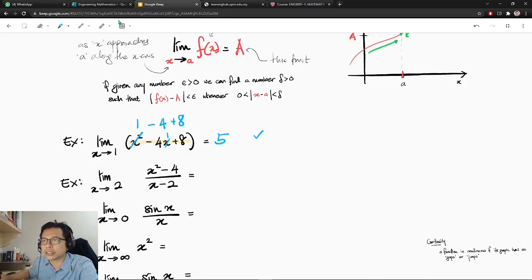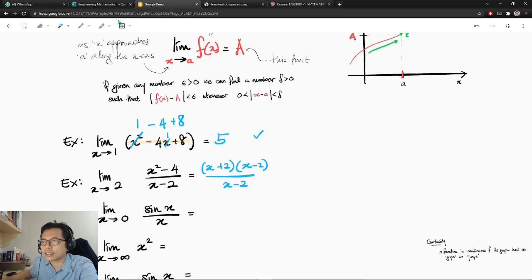Now we've got this function right here, x squared minus 4 divided by x minus 2. What happens to this function as x approaches 2? Let's do some trick here. Here we require some kind of trick. We know, through your algebra witchcraft that you learned in high school, can you agree with me that you can expand this to x plus 2 times x minus 2? Am I correct?